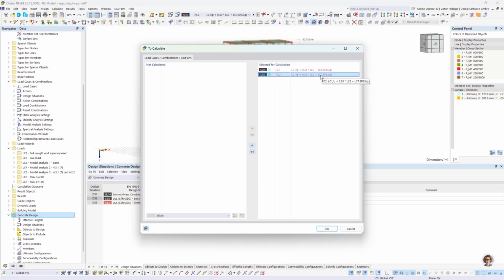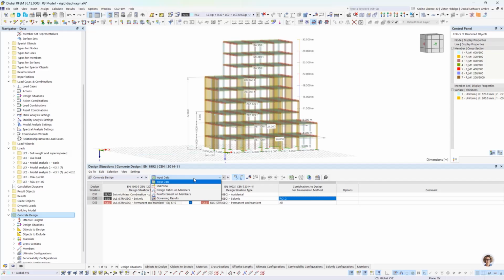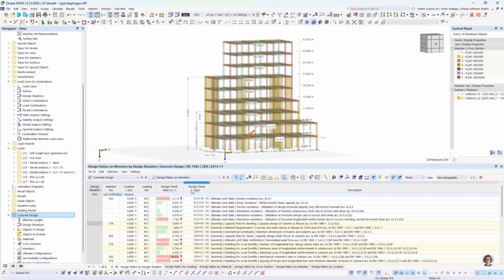So in this case, I made this on purpose because this cannot be used for design. In this case, the definition should be like this. We have to ignore this. This is just for displacement. Yeah? And this is the reason why we have some design ratios that are bigger than 1.